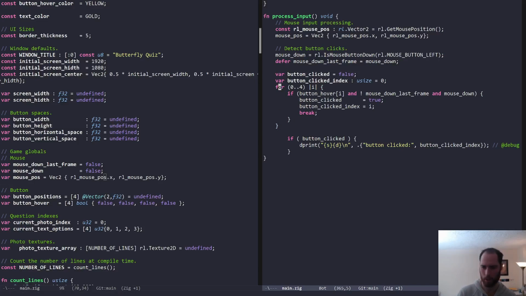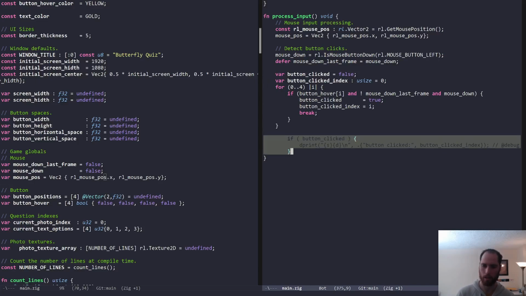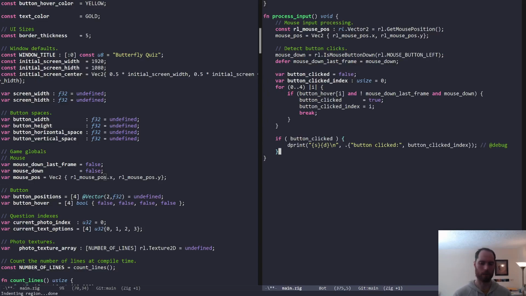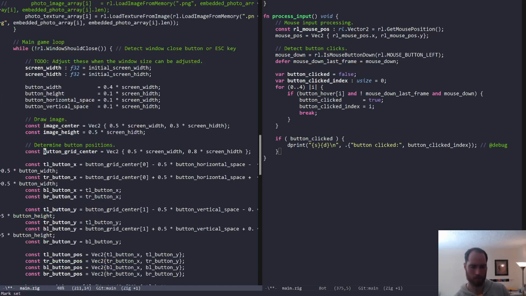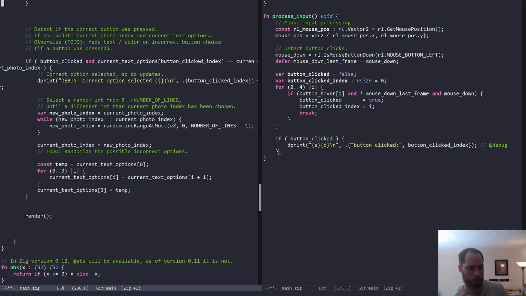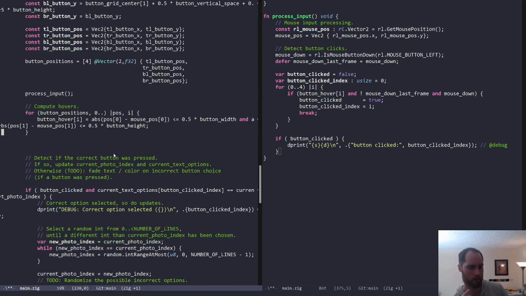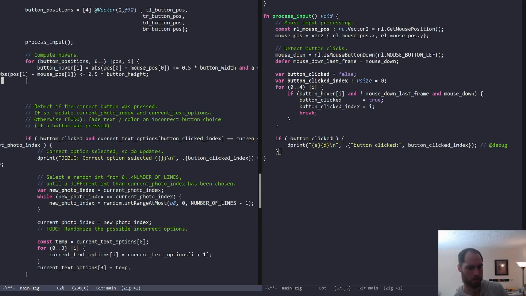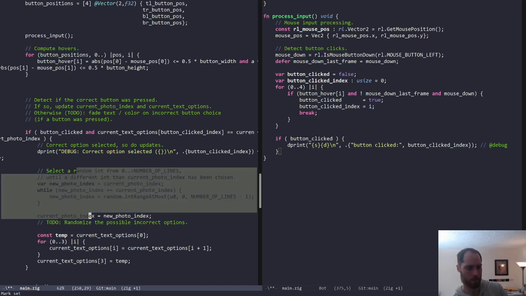Even so, button clicked, false in the index. This is typically the part where after this we had to do the choosing another question, doing all of that current settings, this kind of stuff.